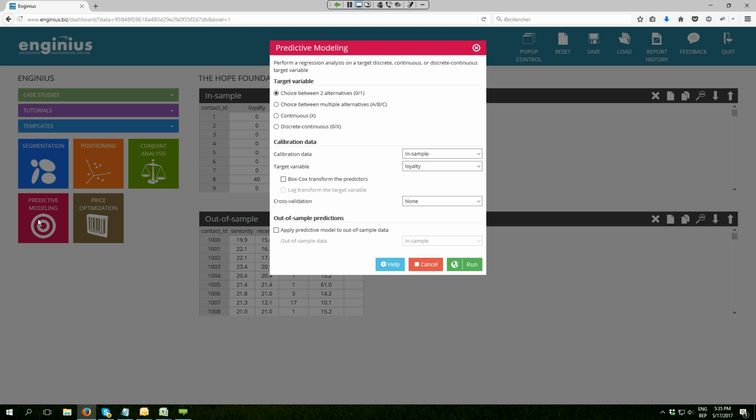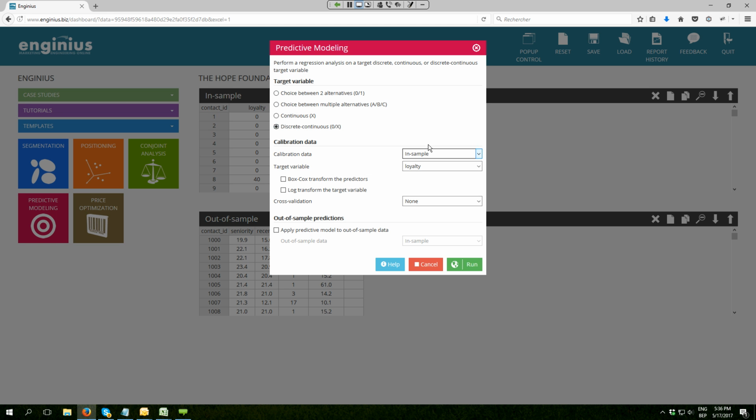What you do is, in predictive modeling, you select the kind of target variable you have. So you can have a binary variable, will buy, not buy, a choice between multiple alternatives, such as which brand the customer is going to choose. Continuous, that's regular regression. And then discrete continuous, which is yes, no, and for the yeses, how much?